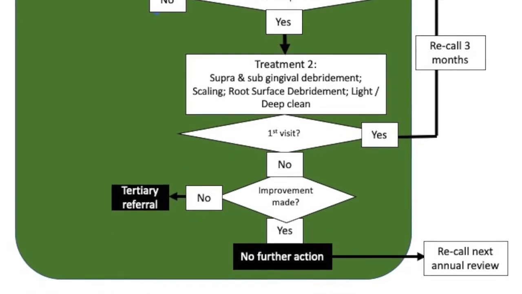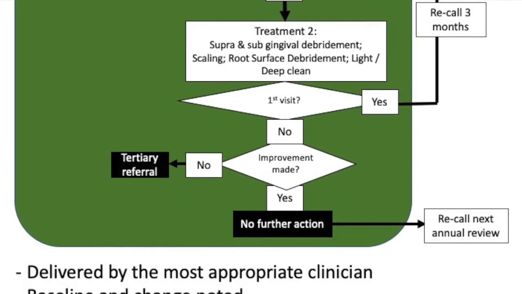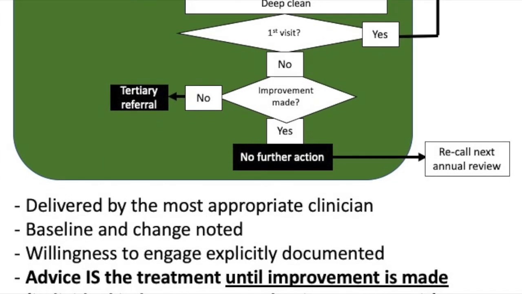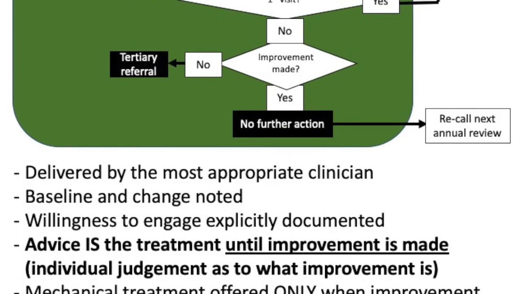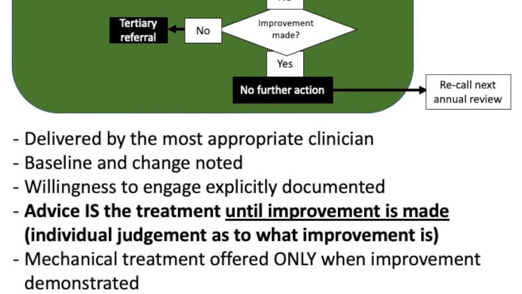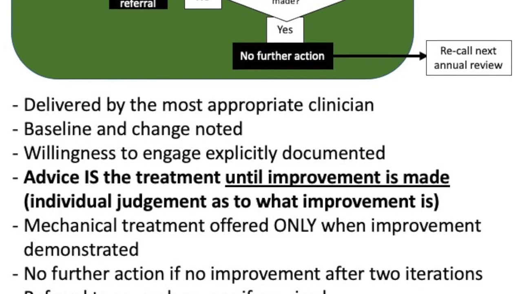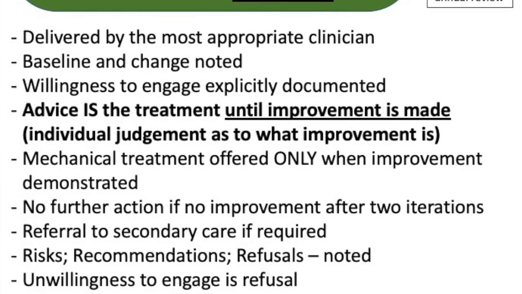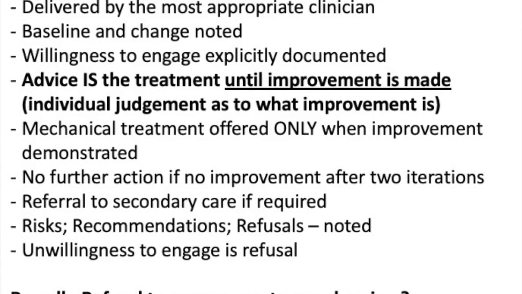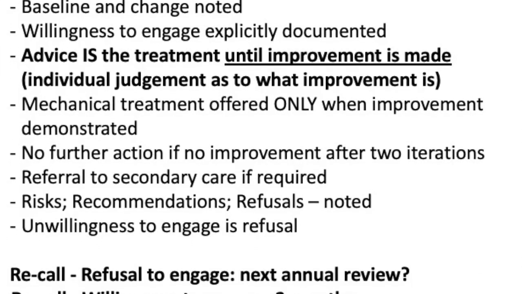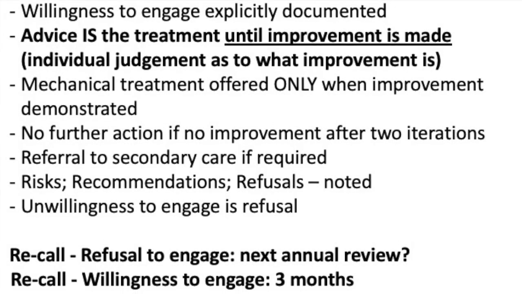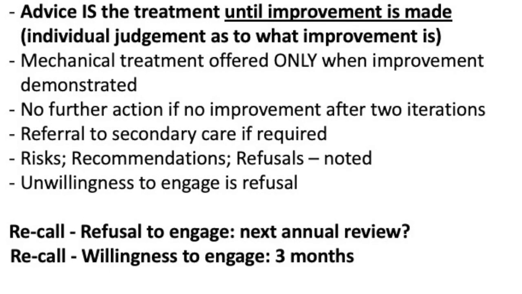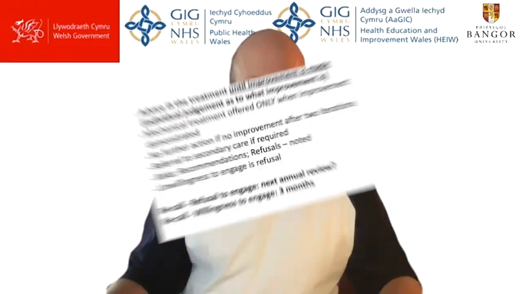On the other hand, a patient can come back in 3 months and have completely forgotten about their gum condition, or their cleaning is exactly the same as before. This person can be seen as non-engaging, and a conversation needs to be had with the patient as to whether or not it is appropriate for them to move forward on the pathway currently. Yet it is made clear to the patient that there is always scope for them to rejoin the pathway in the future if or when they are ready.